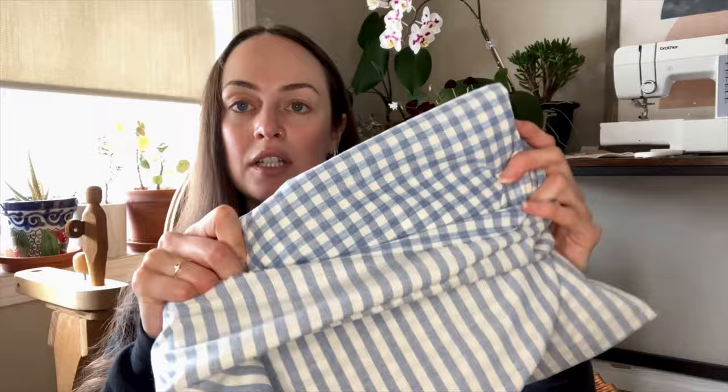It's looking like it's, well, let's see. Oh no, it's a gingham. It was inside out. Oh my God. Wow, that's surprising. I had no idea. I thought it was striped. That's really cool. Okay, so I got this light blue gingham.